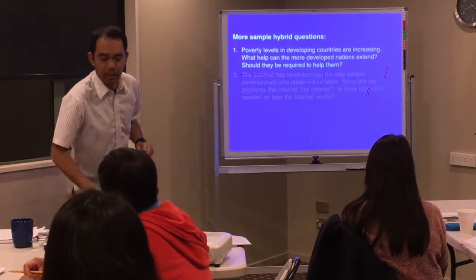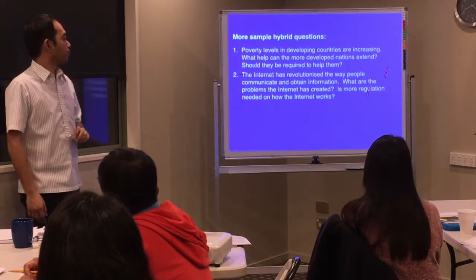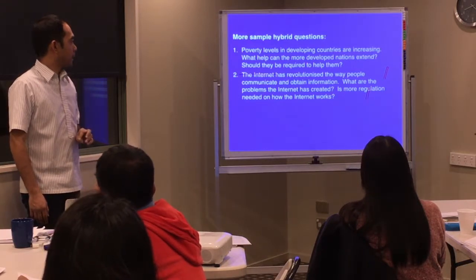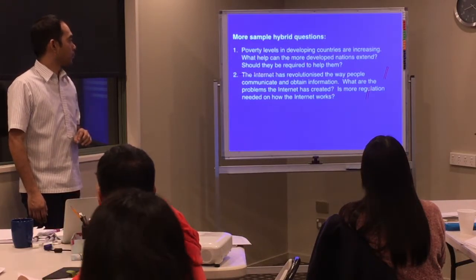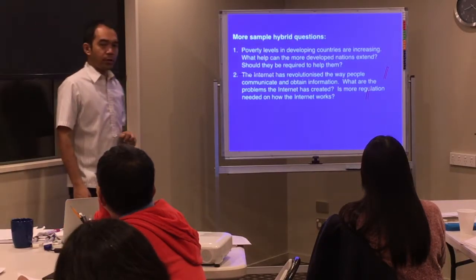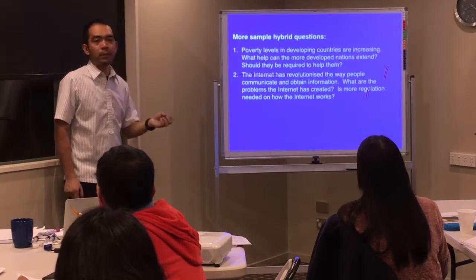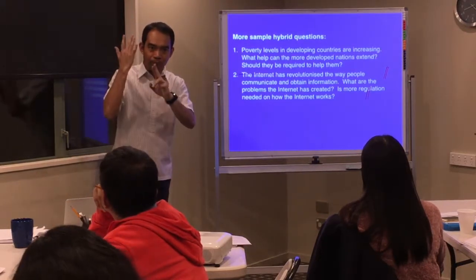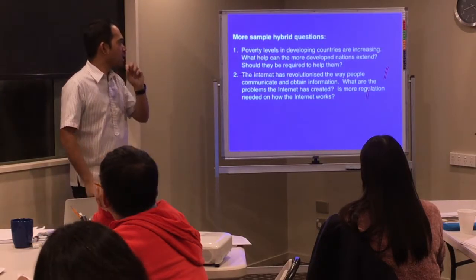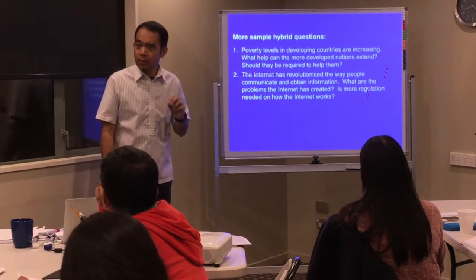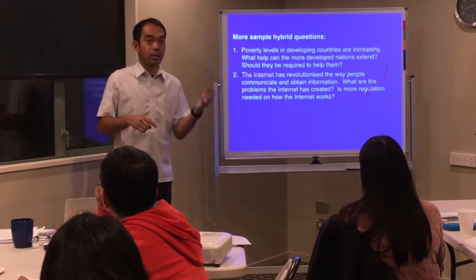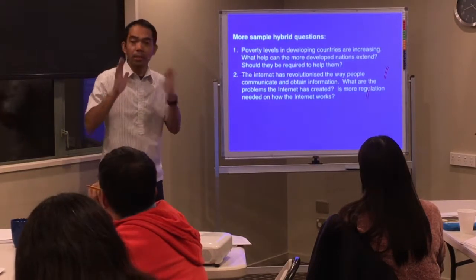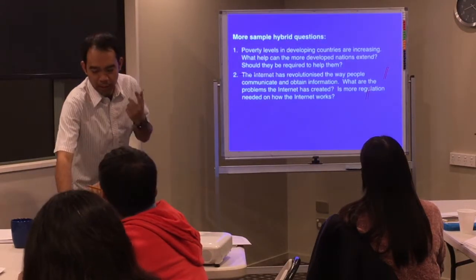Here's another one, guys. So the first question is, what are the problems the internet has created? That's clearly problems. 1, 2, 3. These are the problems. But you're also asked, is more regulation needed? Yeah, because it's yes, we need more, or no, I don't think we need more. So it's opinion again. Now take a look at the third one here.